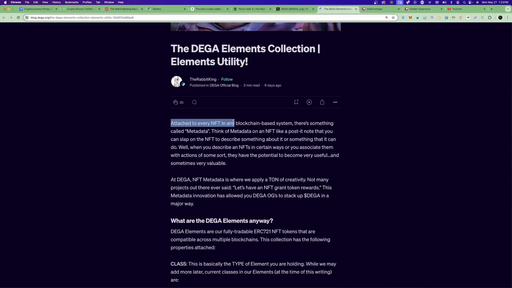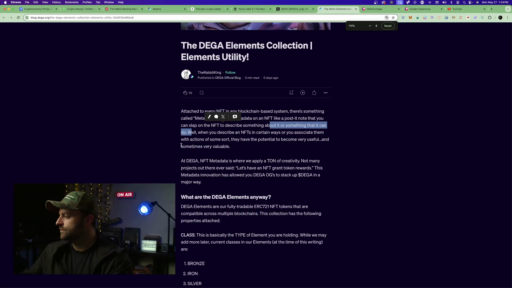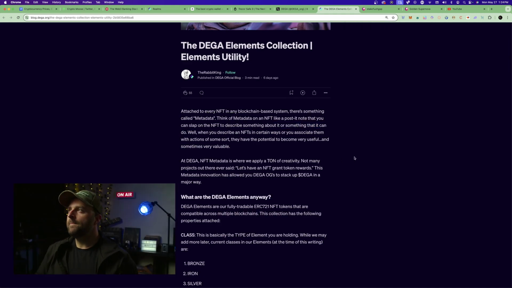Attached to every NFT in any blockchain-based system, there's what's called metadata. Think of metadata on an NFT like a post-it note that you can slap on the NFT to describe something about it or something it can do. That's what's cool about NFTs, right? Non-fungible tokens. It's a specific asset ID number represented on the blockchain. It's what helps you identify what it is you have, and it's also what makes it unique.